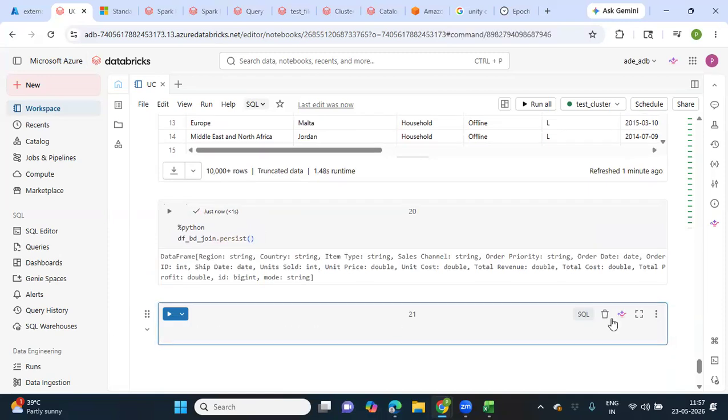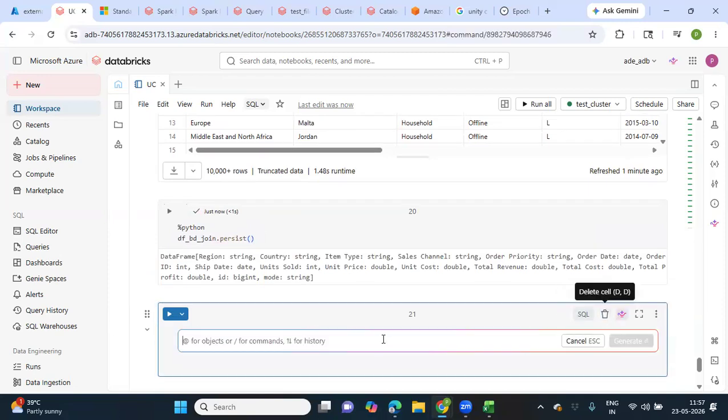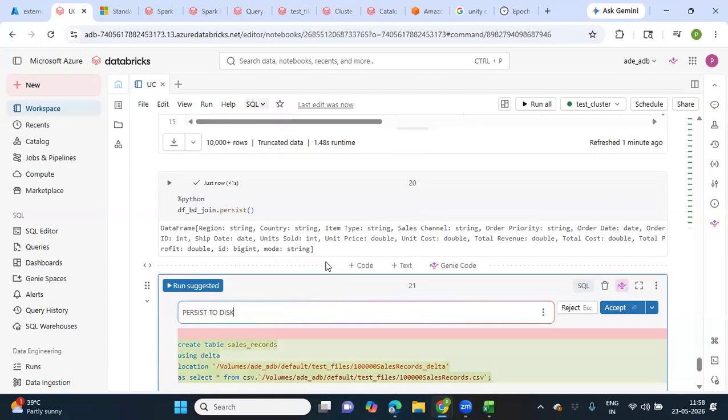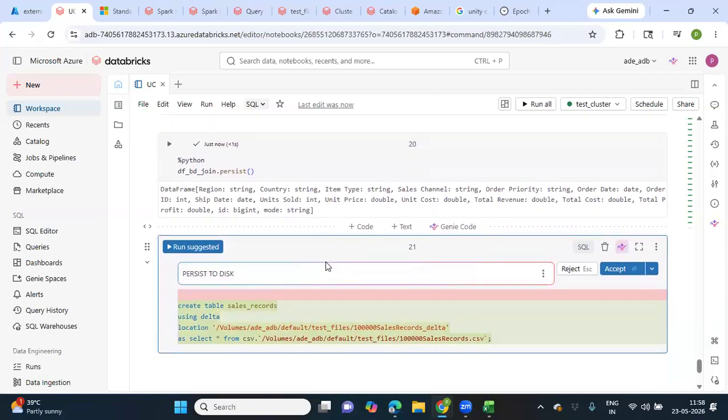Now let's say I want to store it on disk. Persist to disk. Data frame persist with the disk option.